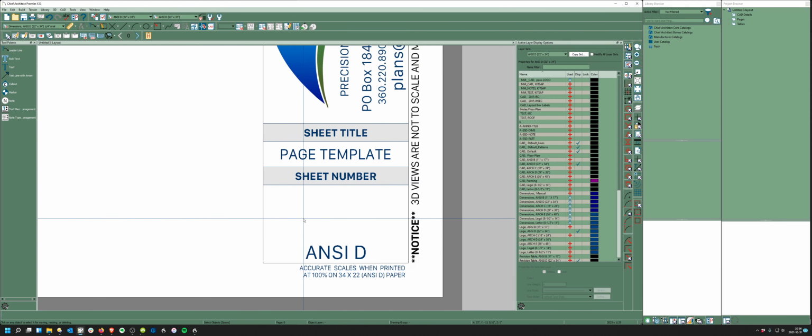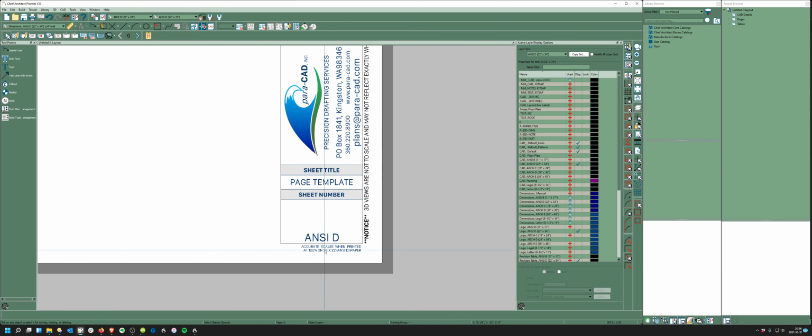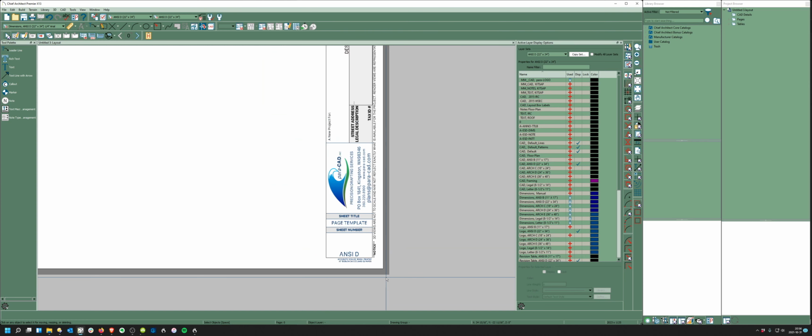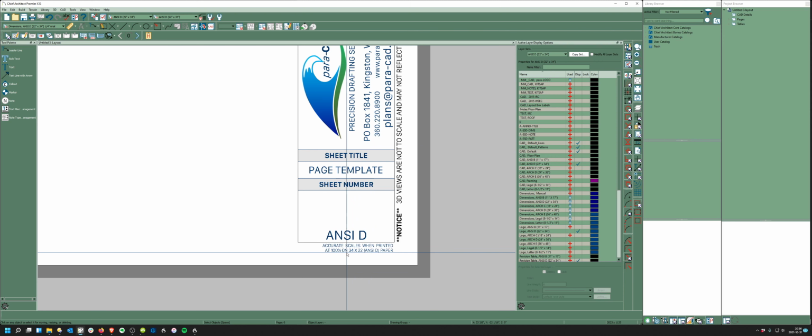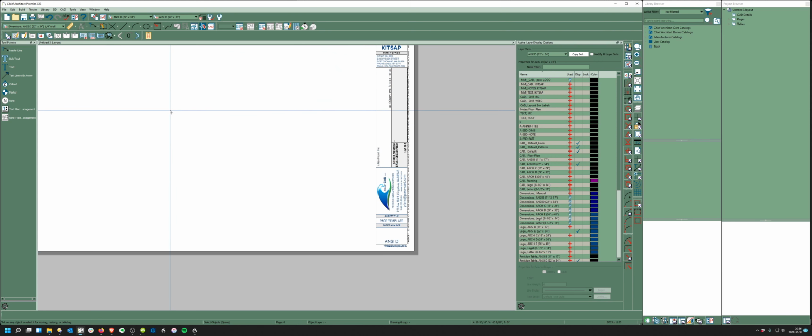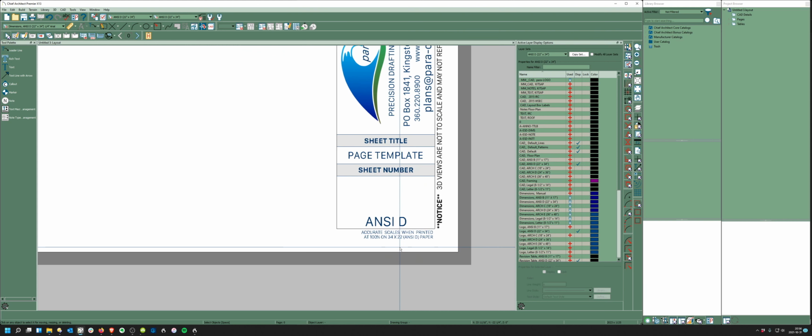But if this sheet is designed to be 34 by 22, then when you print it through 11 by 17 at 100%, you're exactly half. So what's nice is if it's 1/4 inch scale on this, it'll be 1/8 inch scale on your 11 by 17. So I've had enough people ask about printing.